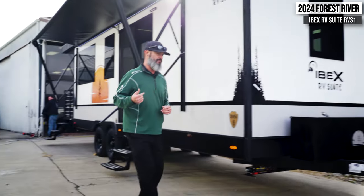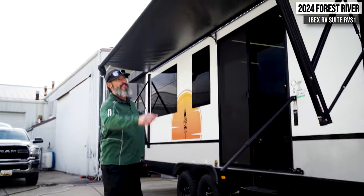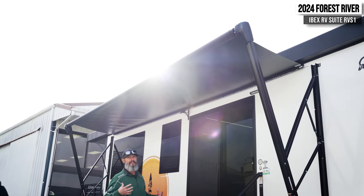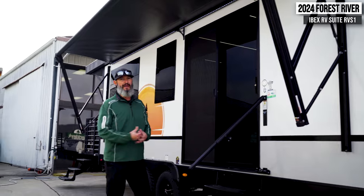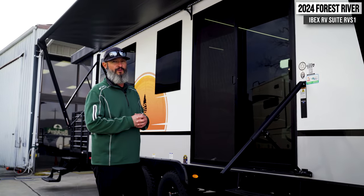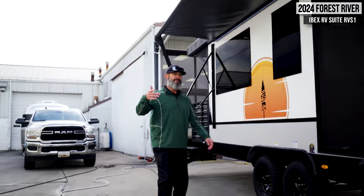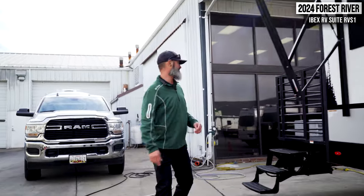But now we get into the real cool stuff on this camper on the outside. We've got a huge awning that spans darn near the whole length of the travel trailer, which gives us a lot of space for patio party time. But then you also have your sliding patio door. Isn't this cool? It's something that you just be able to have on a campsite and overlook a lot of cool scenery to be able to sit out here and enjoy Mother Nature. And last but not least, the best ticket item, I think, on the outside of this camper.